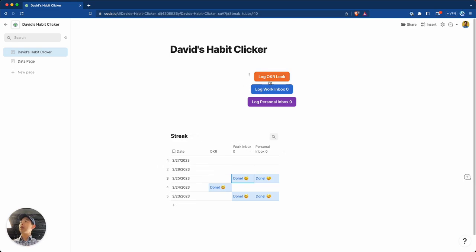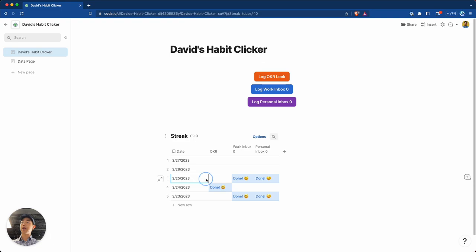And I'd also like to just disable these buttons altogether on the weekend so that I'm not tempted even to try to work on the weekends or to feel good about working on the weekends. I don't want to be hitting those buttons. So the first thing we'll do is go over conditional formatting.